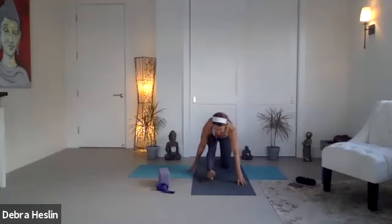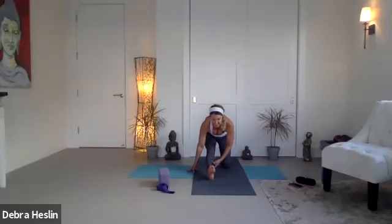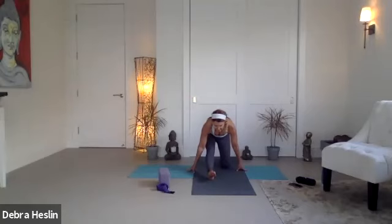Left knee comes down, pull your right hip back. So feel your right leg. Maybe point and flex your right foot. Maybe even keep your hips square as your toes lower to the right side. Either way, you're breathing into that right leg in particular.